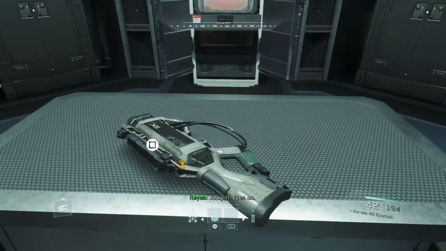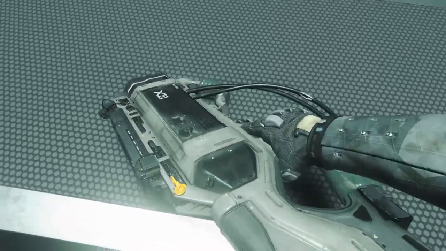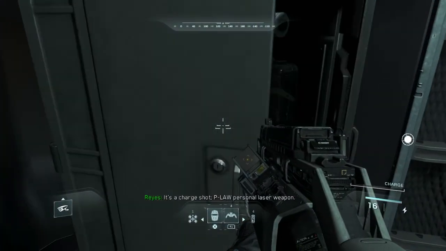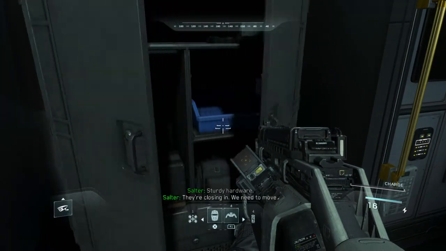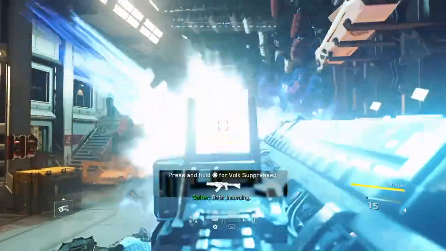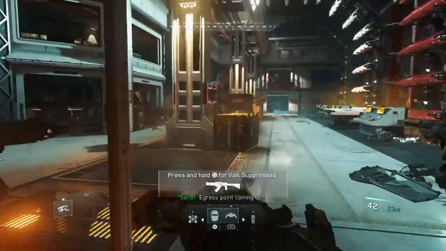Jackpot, eyes on. Yeah, let's drop the Space M4. We've been using that a lot. It's a charge shot. V-Law, personal laser weapon. Sturdy hardware. They're closing in. We need to move. Copy. Jackals are on station. Boss incoming! Yes. Yes, it is a pretty good gun.